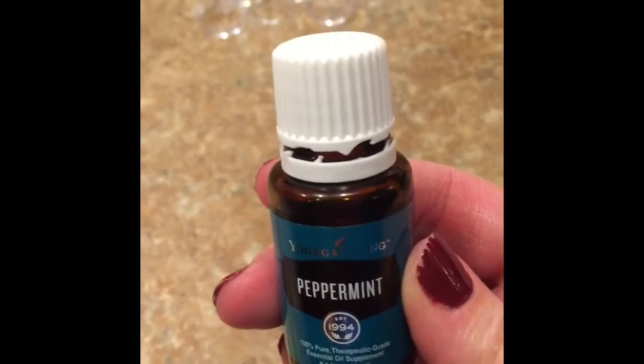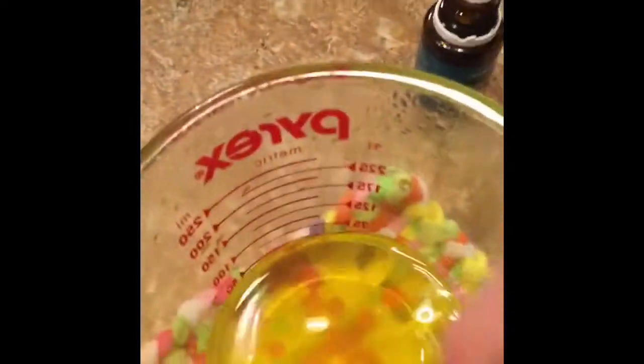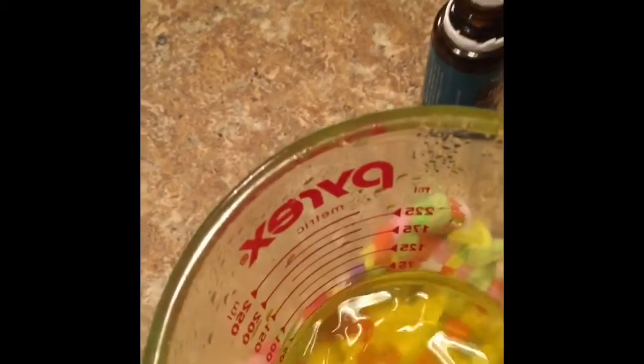So as it's not under cooking temperature anymore, before we add our essential oils to it, we'll just let that cool. And like I said, I like to use Young Living. We're gonna use peppermint today. It gives it nice minty, Christmassy, yummy, tingly feelings on your lips. That's cool, just a little bit, because we don't want to heat our oils, otherwise it loses all their properties that make them so wonderful.